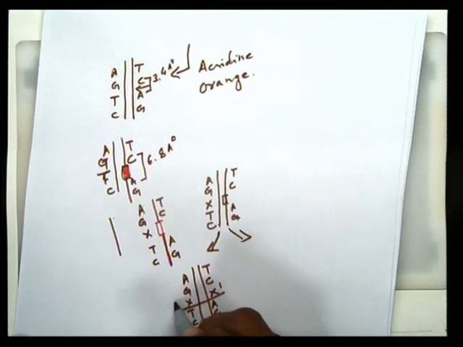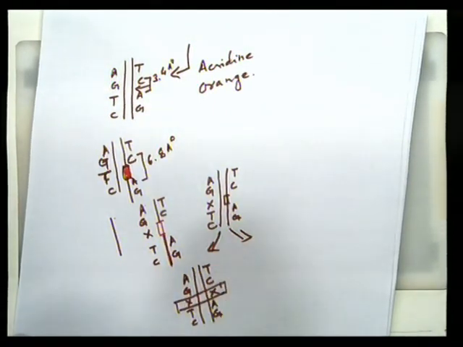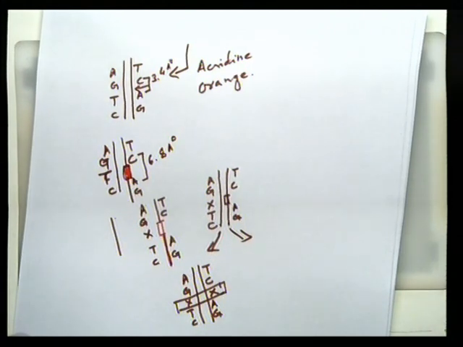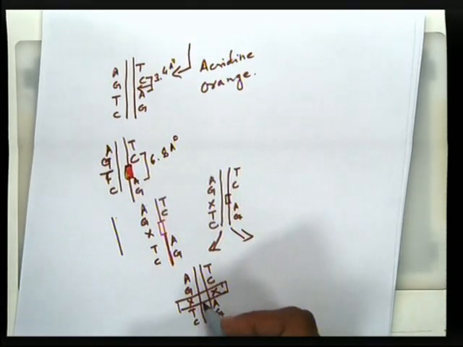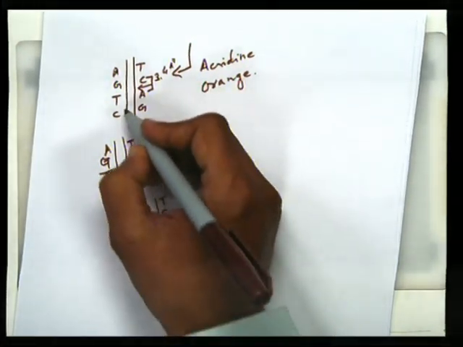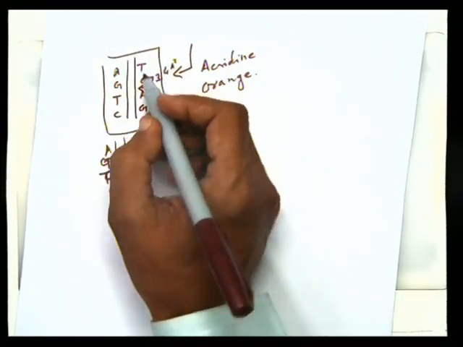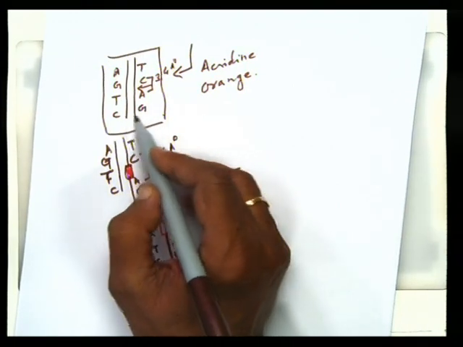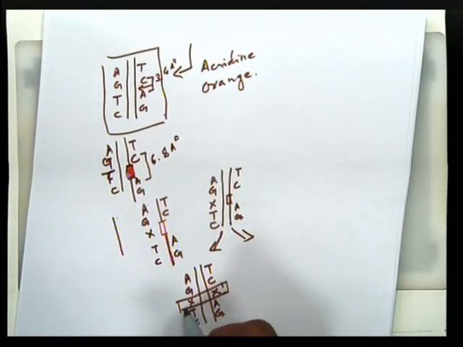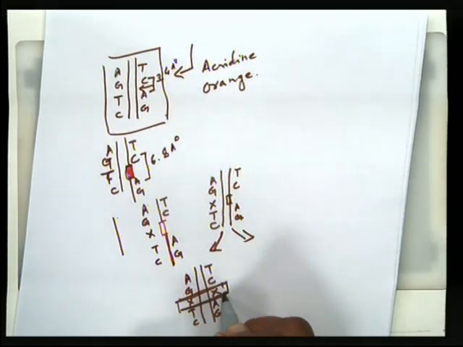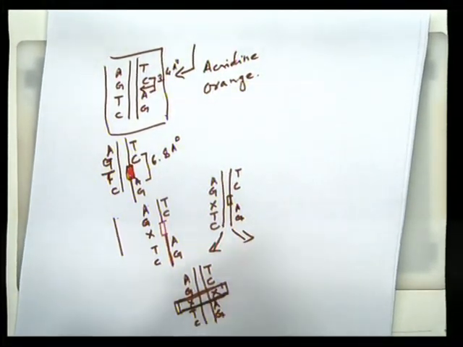This is an additional base pair which did not present itself in the original DNA. When we look how many base pairs are there? Only 4. AT and CG, GC and TA and CG and now over here we have an additional base pair. This is how the insertion has taken place.